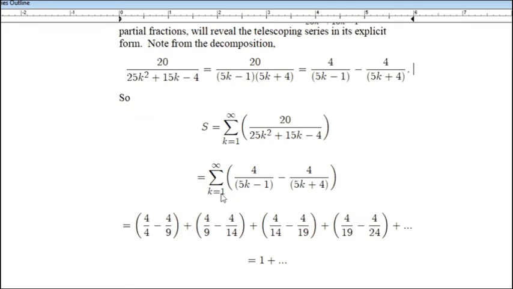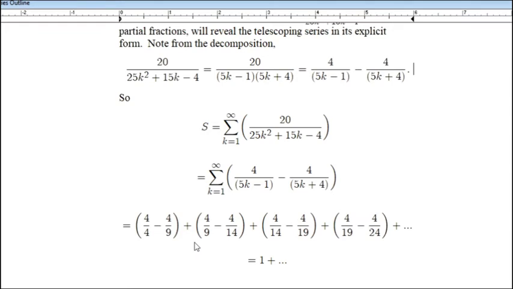At k equal to 1, 5 times k is 5, minus 1 results in 4, and we have 4 over 4, which simplifies down to the value of 1. But that is followed by minus 4 over the quantity 9, minus 4 ninths. When we substitute k equal to 1 into this argument, it produces 4 over 4 minus 4 ninths. That's not very interesting until we consider adding on our second term.